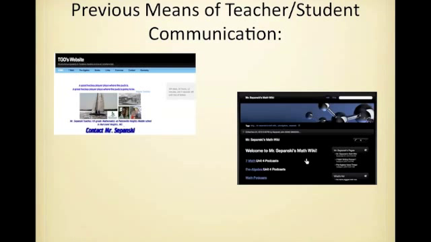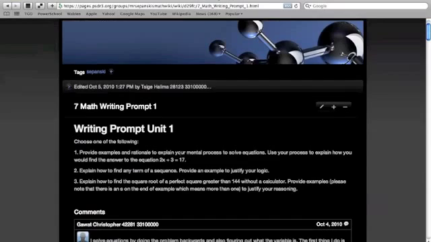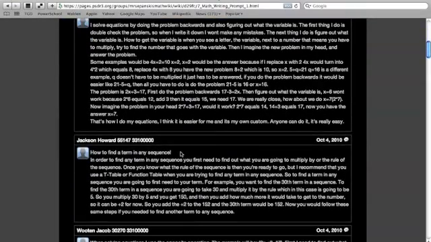This year my school district has implemented their own class wiki, and this is home pages, and it's based through School Center. On this wiki we have had things where kids have done writing prompts or posted their writing or different things that they've made, and they're able to comment and converse about the wiki to each other.